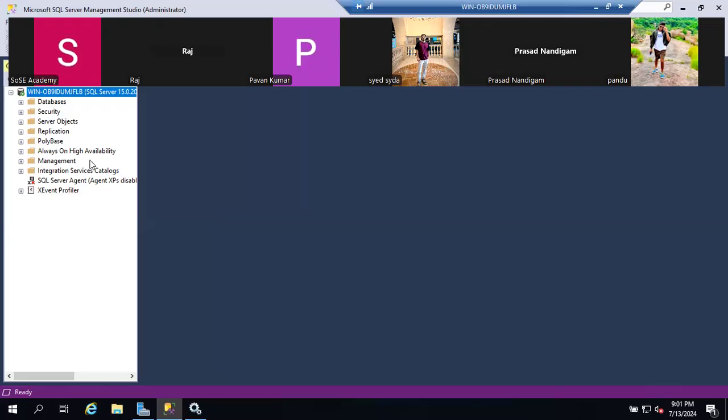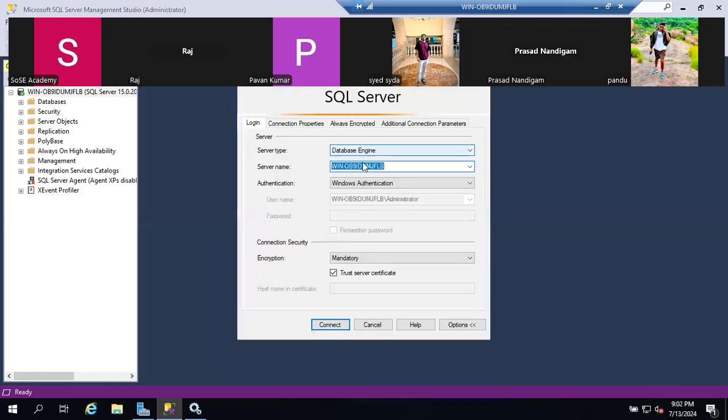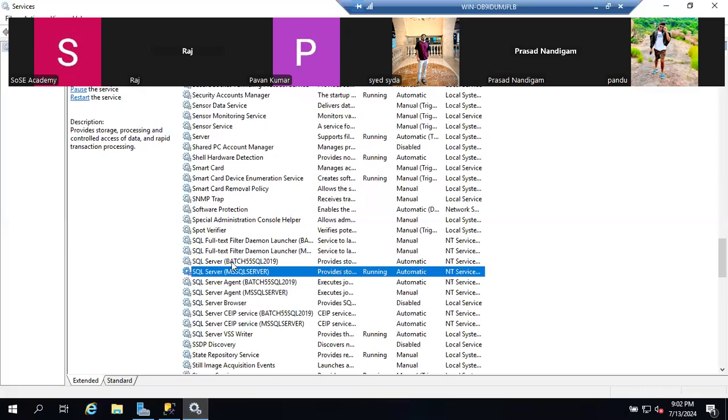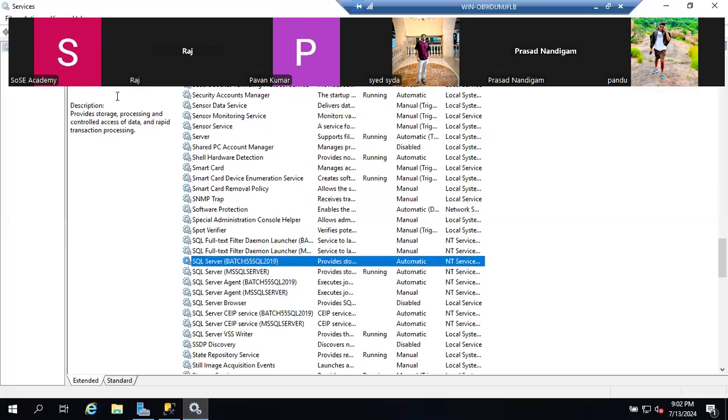Okay, so if you want to disconnect, you can select the instance. This is the connect button, guys. This is the disconnect button. Like that, I can connect to another instance also. Okay, connect button. And this time, let me connect to the named instance. As you know, I'll get the error. Why? Services are not running. So first let me say, no need to start the service regularly, daily.